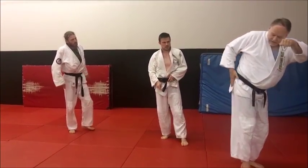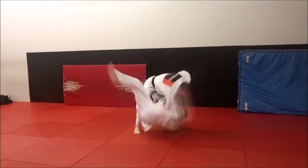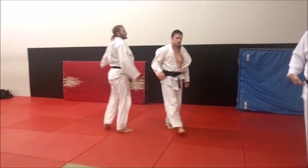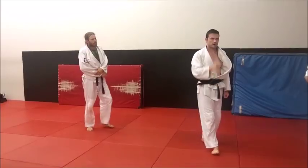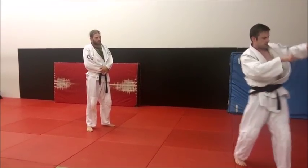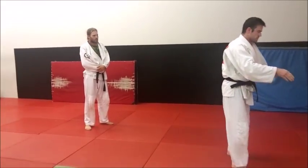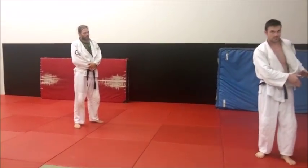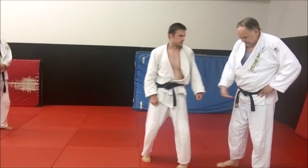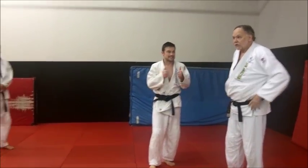Here's harai goshi — see that, a lot of hip, cross there, this was the axis. In harai goshi the hip is very directional, like forward. Point him in, take that back step, and throw this way. With oguruma you have that angle that doesn't really come in with harai goshi. There's the fulcrum right there — the thing he wheels over. Are we good? Let's give that a practice, let's go.